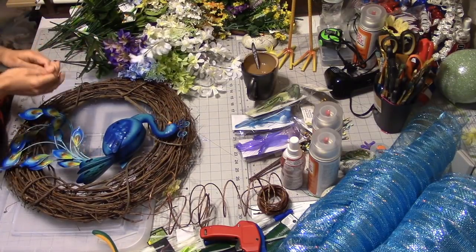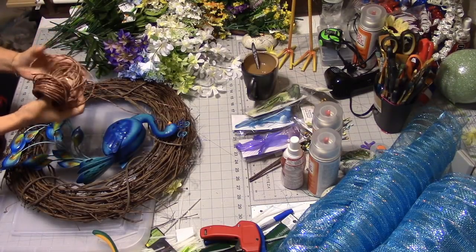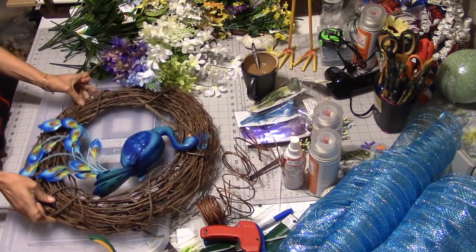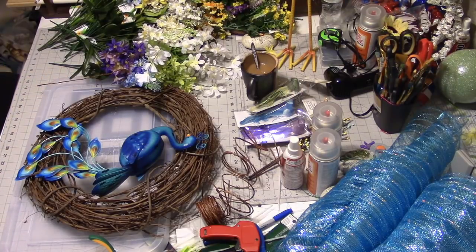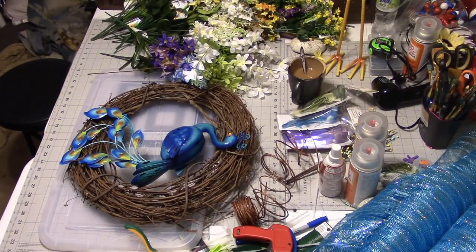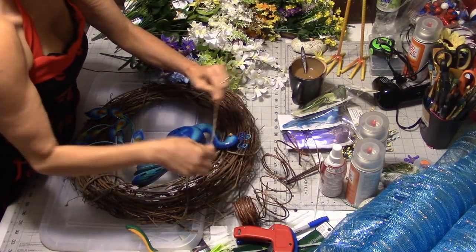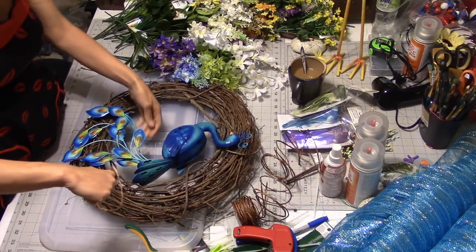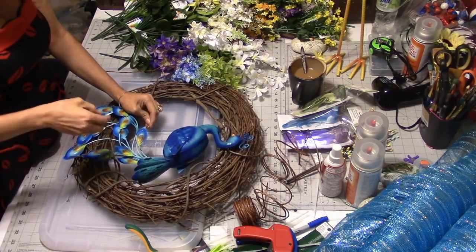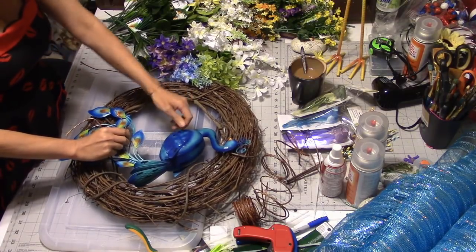Alright. So on Amazon they sell this natural vine. You're going to need the natural vine, because that's how I attach my signs and centers on vines. I do want to move this over just a tad bit. There we go. So I'm going to take the peacock, and the good thing about the vine is it's just going to look like the vine is growing around the peacock. This is kind of cool, and my way of adding things on to a vine.